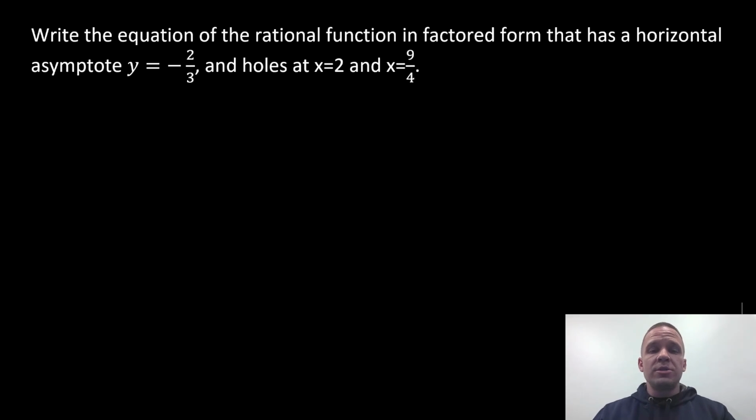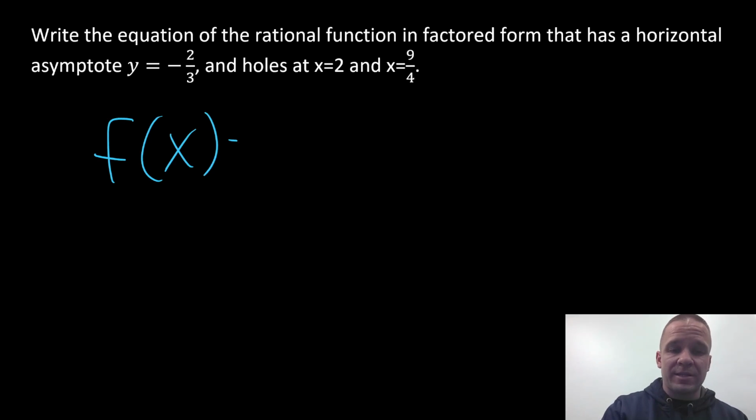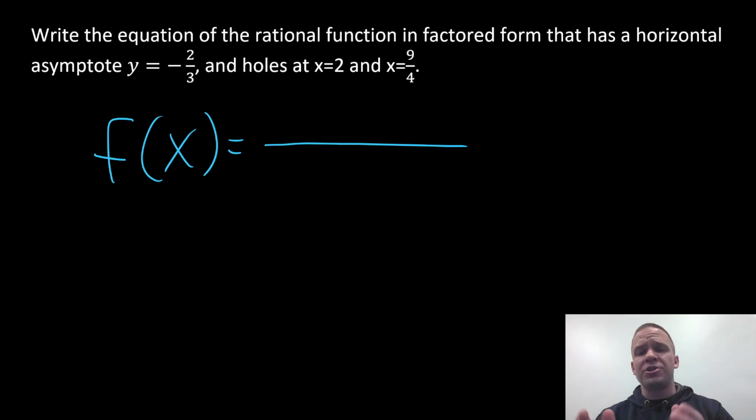So first things first, since it is a function, I'm going to throw down f of x equals and a blank fraction. A nice blank fraction, a blank canvas to paint my mathematical picture on. Okay, let's go. So I'm going to skip over the horizontal asymptote since I'm going to need to look at the degrees of my numerator and denominator, compare those, and go through those rules. I'm going to start working with the holes first, and then I'm going to go back to that horizontal asymptote.